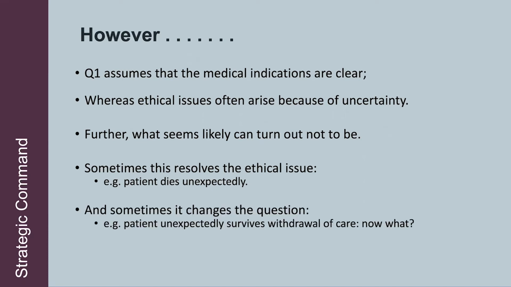Conversely, it changes the question sometimes. The patient survives withdrawal of care, they've taken the tube out, and now they're up dancing a jig next to the bed. What do you do now? And at this point, you're probably best to loop back to stage 1 to reconsider the issues and decide which now is the most pressing issue.